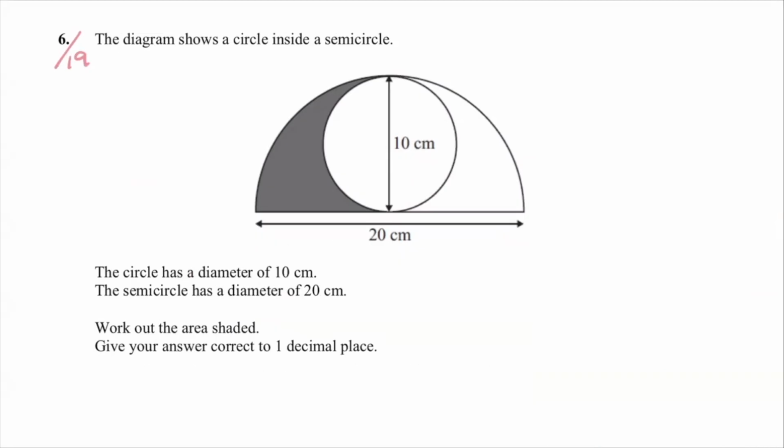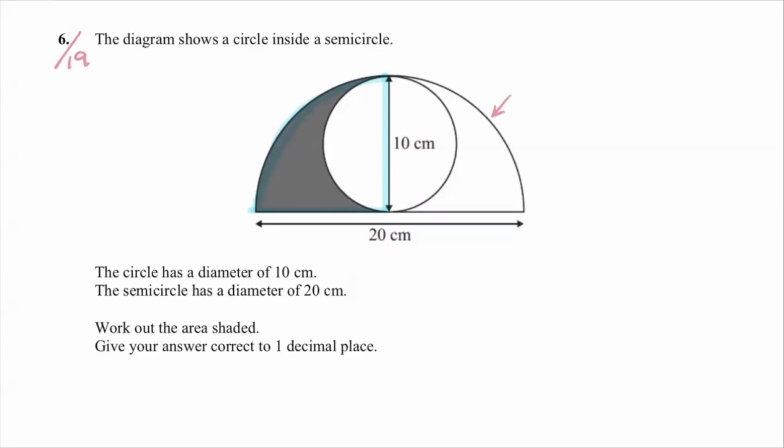Okay, so we've got a semicircle and a circle that have created this shaded area that they want us to find. Now, there are a couple of ways that you can work around this problem to get to the answer. So I'm obviously just going to demonstrate the one that's obvious to me, and that's how we do our maths. We do the one that we can see within the problem. Now, I'm actually considering this section of the diagram only because this section of the diagram has my shaded bit. So I'm kind of going to ignore this side.